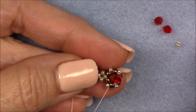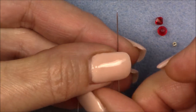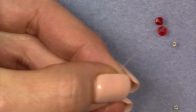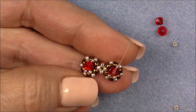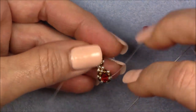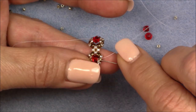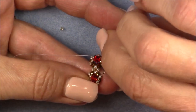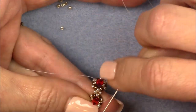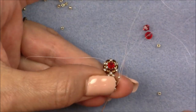Then pick up another 15-0, that's an 11-0, and go into the bicone crystal. Put your thumb over it, hold it nice and tight, and pull, like so. And then pick up one more 15-0 seed bead, and then come through the opposite side that you're attached to. So you're attached here. You've got a 15-0 coming out on this side. We're going to go into the opposite side, which is the same side you're coming out of this bead, on the opposite side of the unit. And pull.